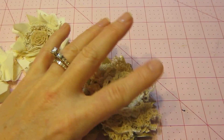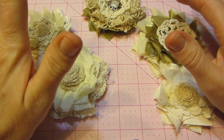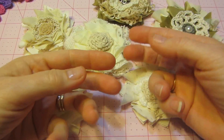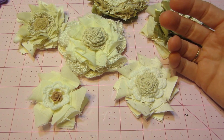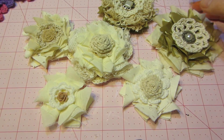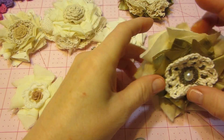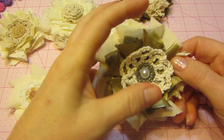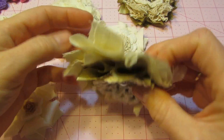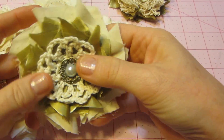Now I want to bring in some shabby chic flowers that I made. I did these yesterday — there are quite a few tutorials out there. One showed how to fold fabric: you cut the fabric into squares, fold it, and form a flower. You can just search 'shabby chic flowers' on YouTube and they come up. I grabbed what I had — this gold fabric was from a pillow I took apart from Goodwill. There's a doily, a metal piece, and a pearl in the middle. It's a little big; I want to try going smaller. It could be a focal point on a box.